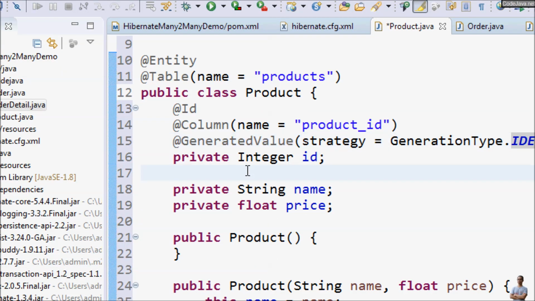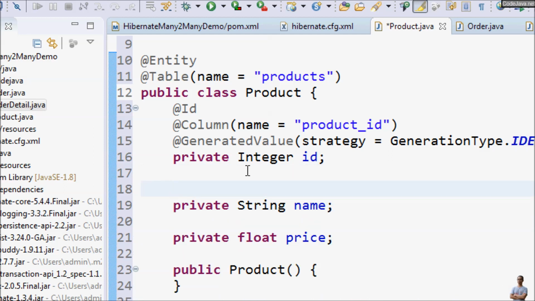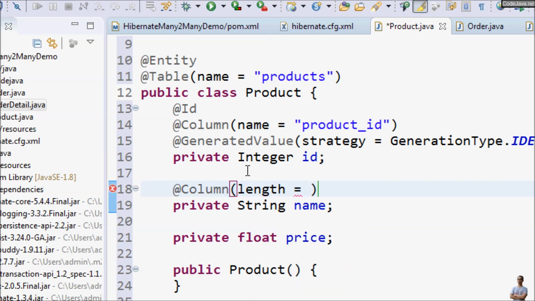And for the field name, it has the same name as the name column in the database, so we just specify the size of the data in the database as, for example, 48 characters maximum.